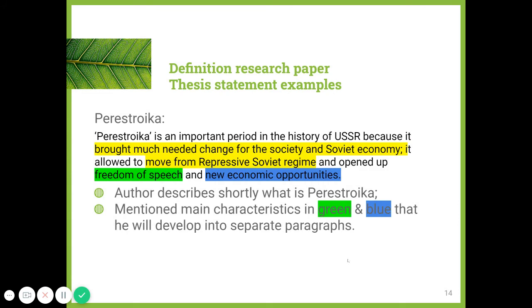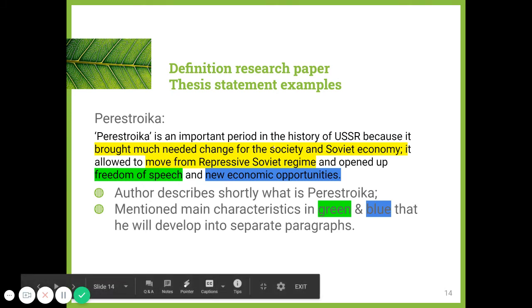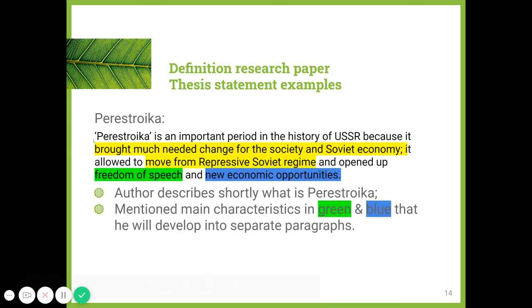Okay, now an example of thesis statement for definition essay. As you can see, it is much shorter normally because you do not show your personal opinion about the matter. Perestroika is an important period in the history of USSR because it brought much needed change for the society and Soviet economy. It allowed to move from repressive Soviet regime and open up freedom of speech and new economic opportunities.